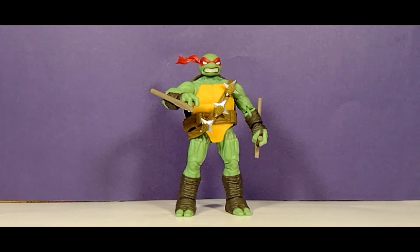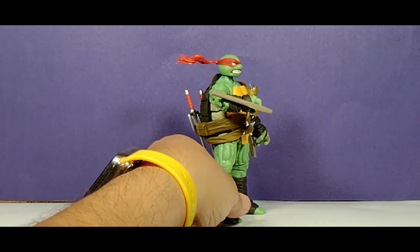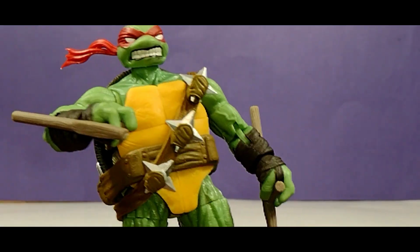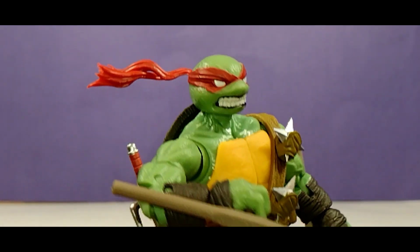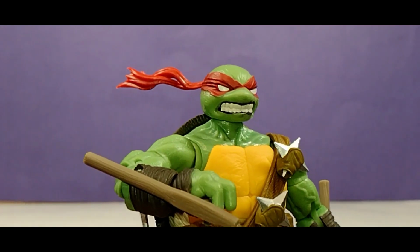All right, guys. So here we are. Here we have Raphael with all of his accessories. Now, quick disclaimer. I don't know why, but there is an issue at hand with this figure in particular. I hope it's just mine. I was trying to change the portraits, and literally in the midst of changing the portraits, the actual ball peg that holds the head broke.